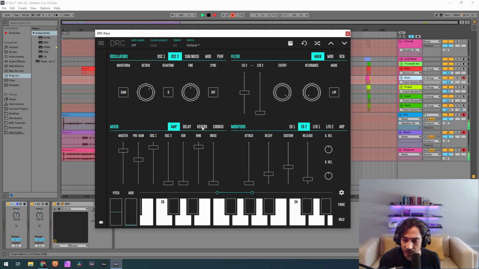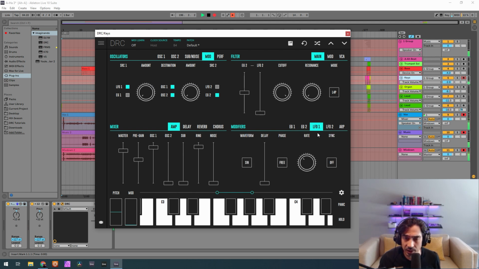Let's go to the modulation page of the oscillator. I'm gonna first go here to the LFO1 and change the rate to 350. It's already on 350. So now I can go onto LFO1 and raise it to 210.